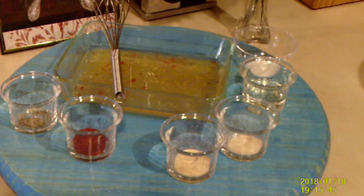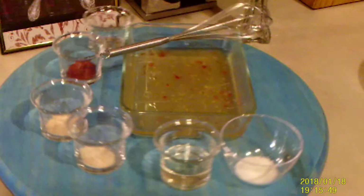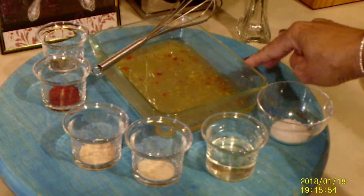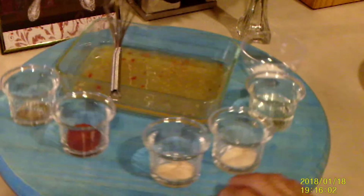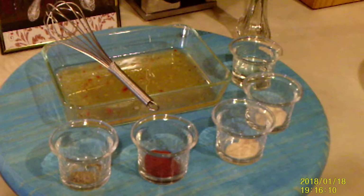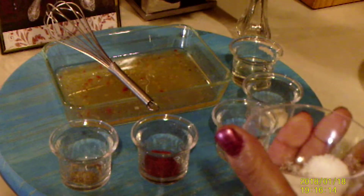And here's the ingredients. I have Italian dressing, I have salt, I have a little oil. Even though there's oil in the Italian dressing, we're going to add a little more. I have some onion powder, I have some garlic powder, I have some paprika, and I have some pepper. And I'm going to add it here. Not a lot of salt. Always just use a little salt. You can always add salt to your own food on your own plate.